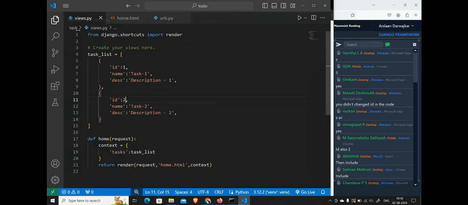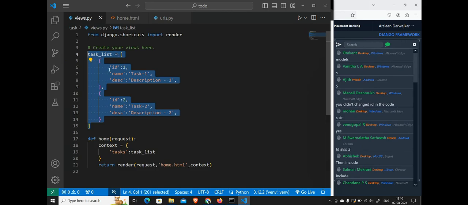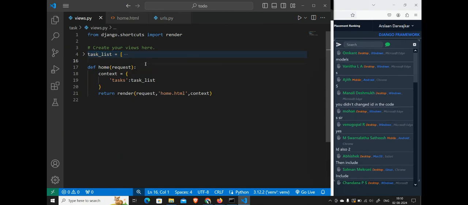Now, instead of writing our data like this, we have created models, correct? We have created models and stored some data in those models. Now, you guys tell me, how do we fetch the data from the models?